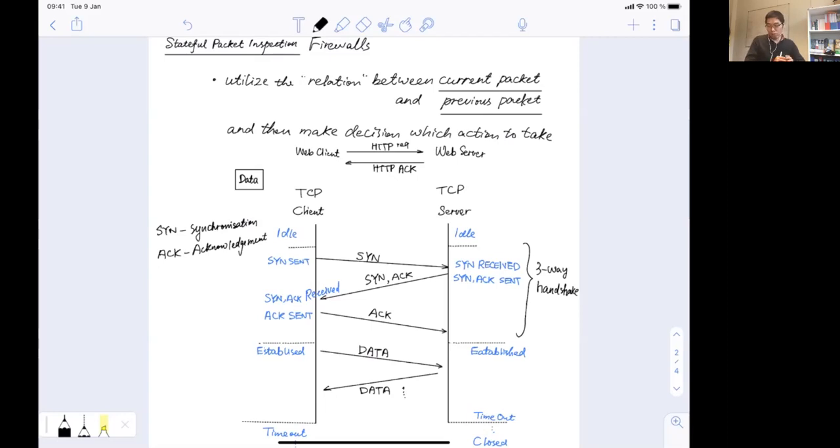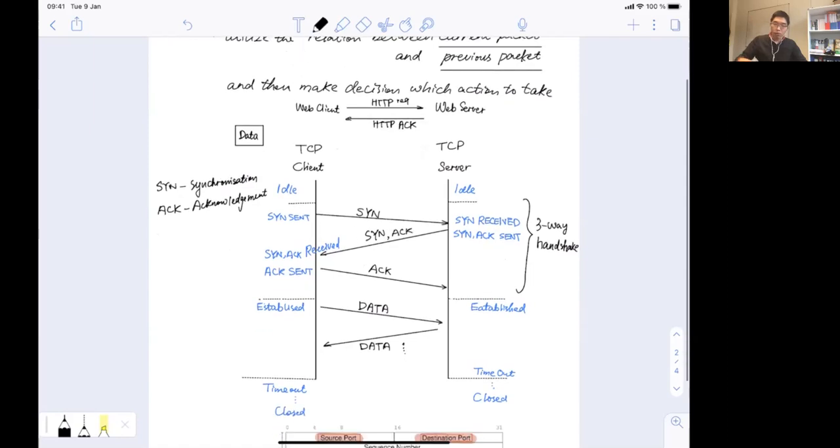And if the client refuses to fetch more data from the server, it will just be quiet, and then it will update the state as timeout, and then close this connection. That is the TCP connection, the process of the TCP connection established and closed. That's the general process of this connection.